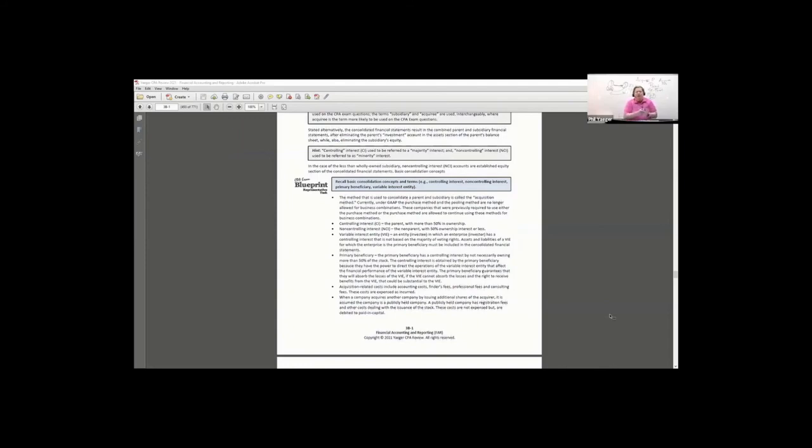But what do you have to know about this? Finder's fees, consulting fees, accounting costs. The way you treat them is on the books of the parent, or on the subsidiary. The bottom line is, it's not the subsidiary. Acquisition costs generally occur to the parent company. But remember, all acquisition costs are expensed. Remember that.